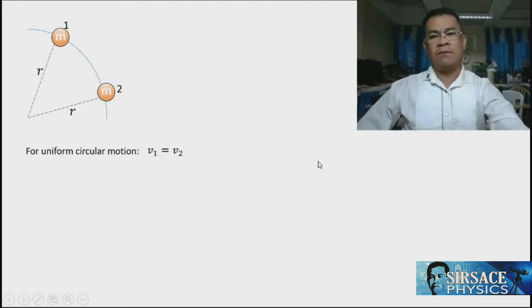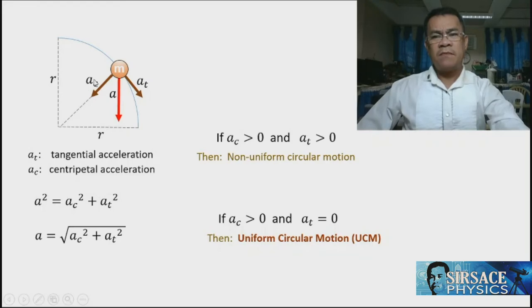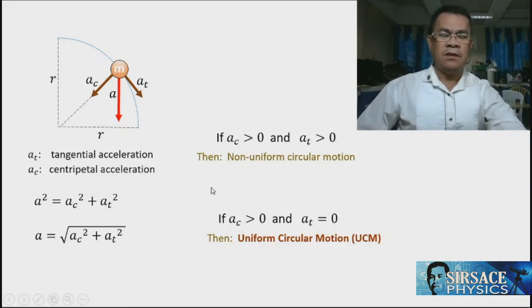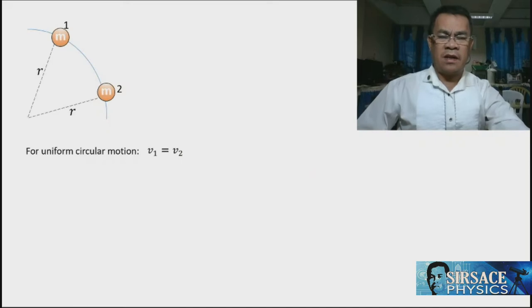the relationships. How is the centripetal acceleration related to the radius? Another question: how is centripetal acceleration related to the maintained velocity of this particle? And what is the centripetal force? Because if there is a centripetal acceleration, then Newton's law says there must be a force, the so-called centripetal force. So, we will derive the relation.